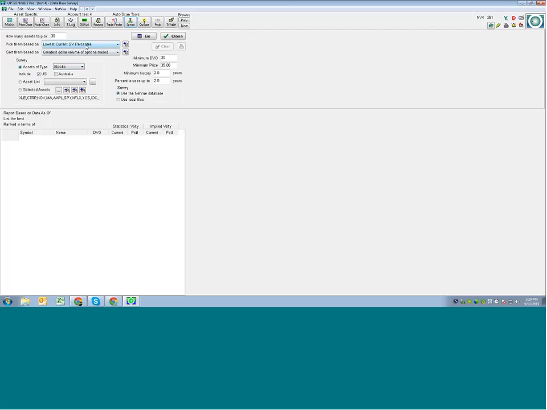Let's look at something that's in the highest IV percentile right now, and we'll sort them based on the greatest dollar volume of options traded. Survey is a really, really nice way to make some lists for yourself.